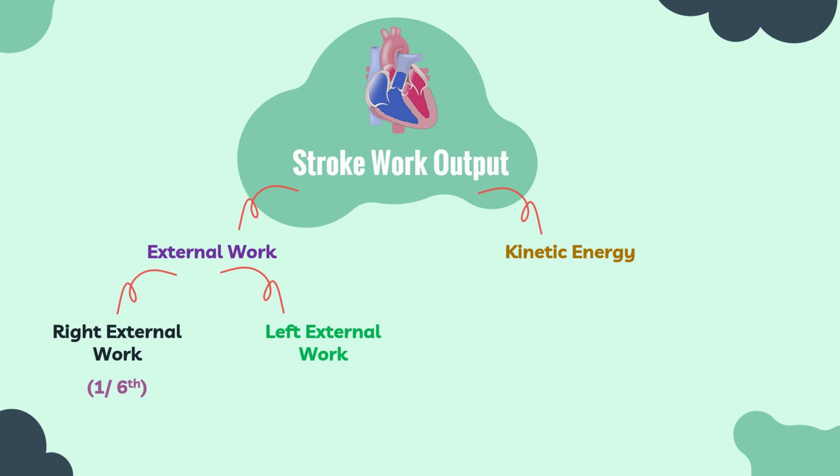The additional work output of each ventricle required to create kinetic energy of blood flow is proportional to the mass of blood ejected times the square of the velocity of ejection. Ordinarily, the work output of the left ventricle required to create kinetic energy of blood flow is only about 1% of the total work output of the ventricle, and therefore is ignored in the calculation of the total stroke work output. In certain abnormal conditions, however, such as aortic stenosis, in which blood flows with great velocity through the stenosed valve, more than 50% of the total work output may be required to create kinetic energy of blood flow.